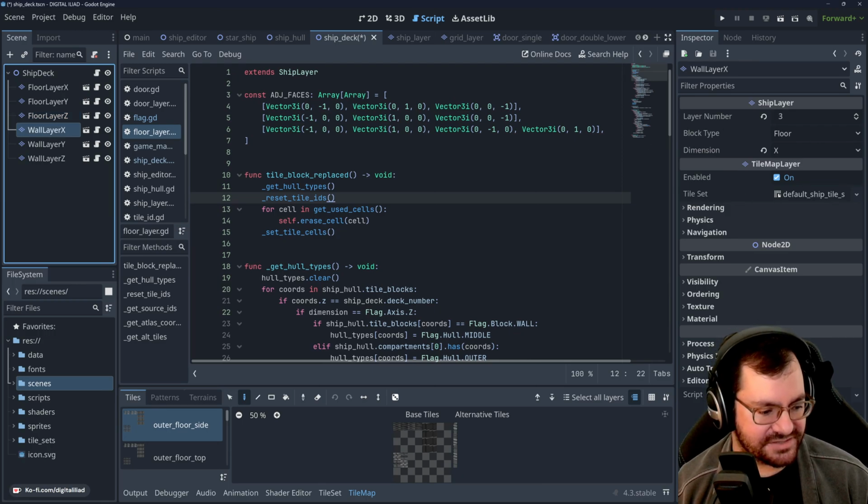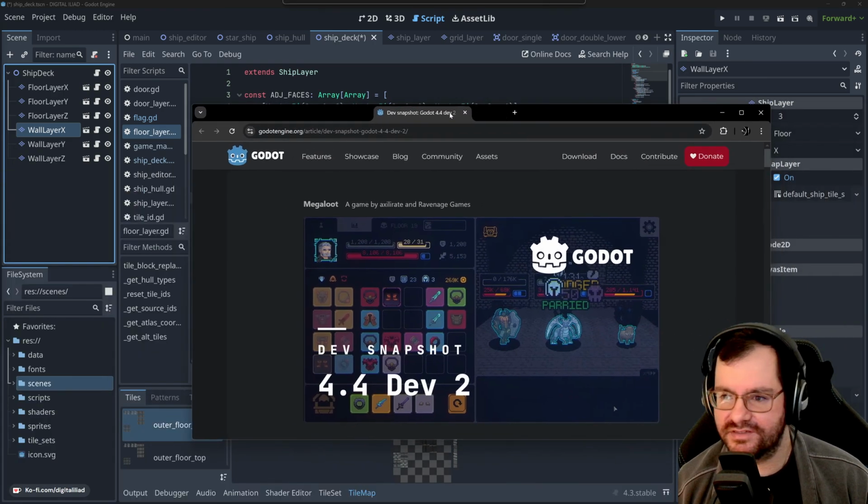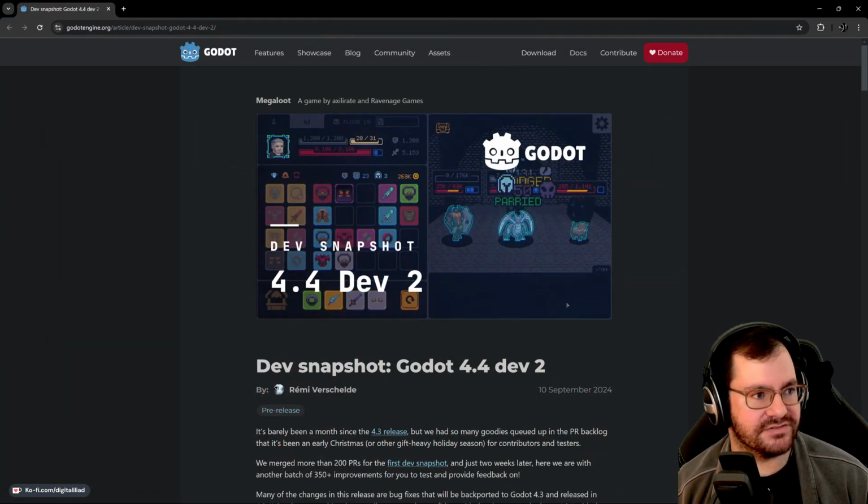I'm gonna check the Godot Discord. Did it actually come out, or is it like a future thing that's gonna happen? Because I don't remember any big updates coming out. I remember them sharing 4.4 Dev 2, which has some cool stuff in it. I'm excited about 4.4 Dev 2. Come on, Pretzel. Yeah, you can post links here.